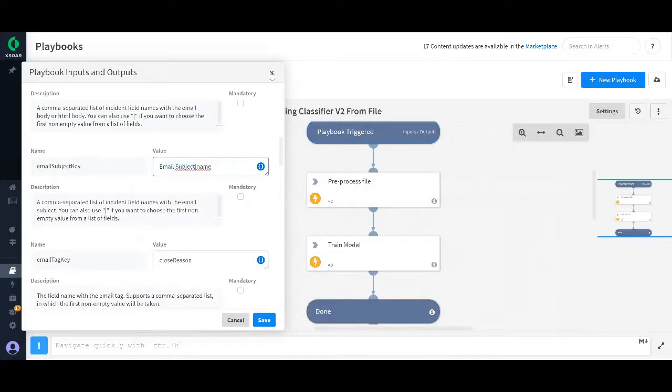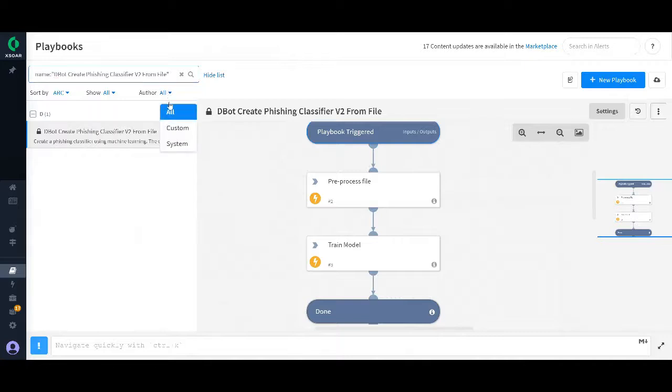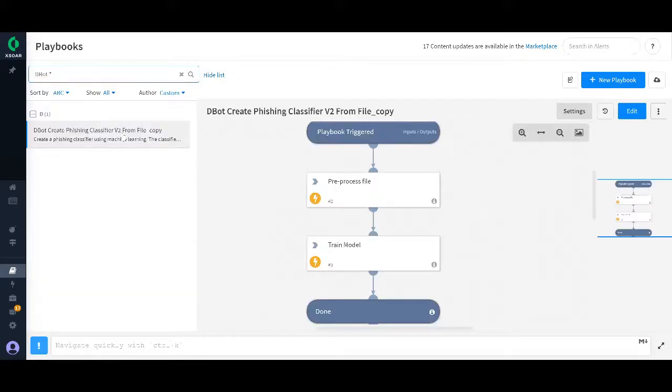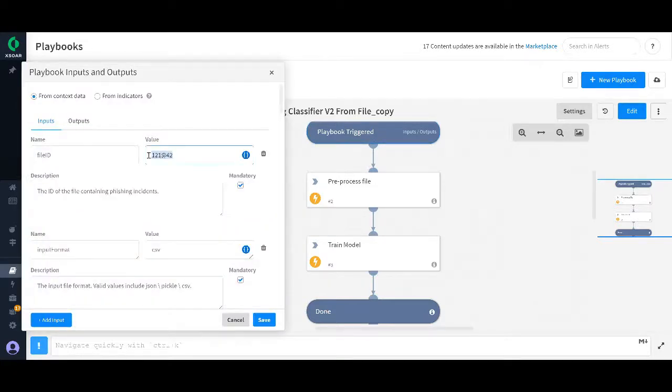So let me show you the one that I created. Over here there's a file ID that I will need to key in manually.